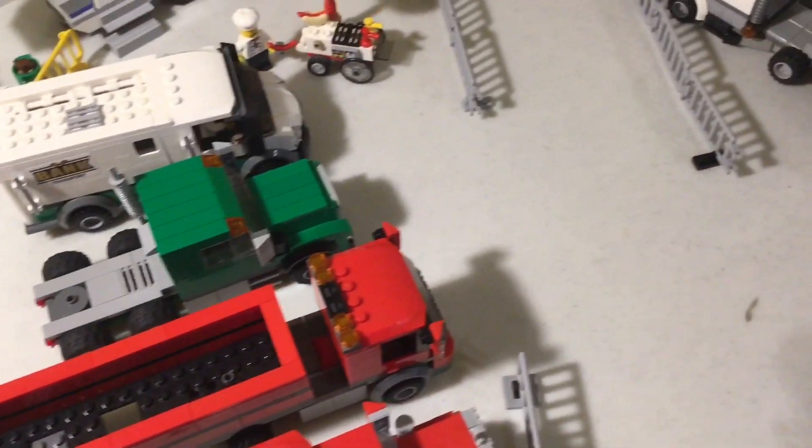One train car is sort of custom — the original tanker from the 2013 yellow cargo train was too colorful, so I made mine look a little less rainbow-ish. The flat car — or well car, there are so many different names for it — I've already done a review on it, so go back and watch that for a closer look. This completely custom one has multiple forklifts, multiple different pallets, and a pallet rack. In a train yard you've got to have cargo for a cargo train. There's also a crane with a working winch and counterweight — it's custom, missing a couple pieces — but it legitimately needs that counterweight because this thing is already about to fall forward.